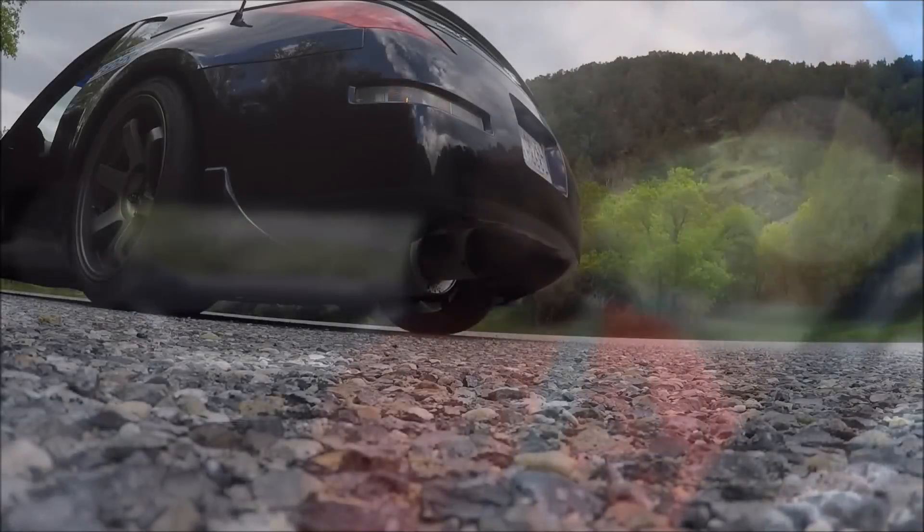Personally, I went with a cheaper stainless steel exhaust instead of a Tomei titanium. I saved up for a Tomei, was ready to buy it, but then I thought about it — a lot of people are changing mufflers out because they break and get holes in them. Looking at just my driveway alone, let alone the roads in Utah, I know the Tomei would have had a hole in it within a few months. So I opted for a Megan Racing stainless steel one. It still sounds great, it's pretty sturdy, and the quality is amazing. You really can't go wrong with it.